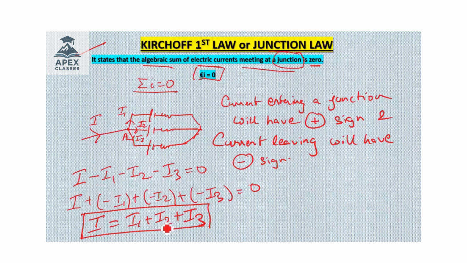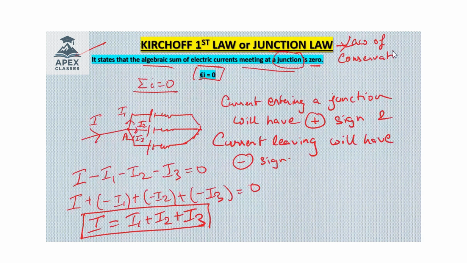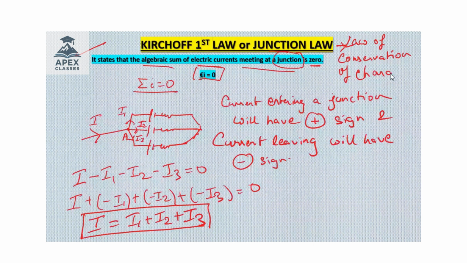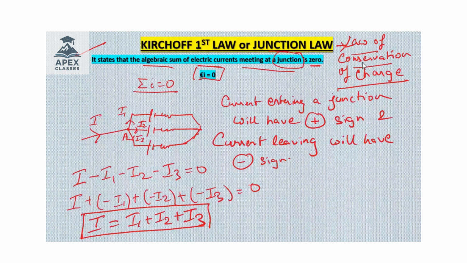And one more important thing: for the first law, where is this law coming from? Every law is derived from another base law, so keep this in mind. It came from the law of conservation of energy. Sorry, I said energy, it is not energy, energy is for the second law. For the first law, it is the law of conservation of charge. Keep this in mind, this is very, very important. Now let's move to the second law, which is the voltage law.